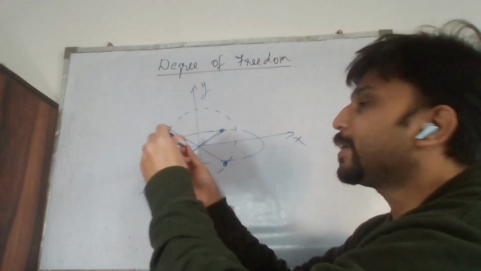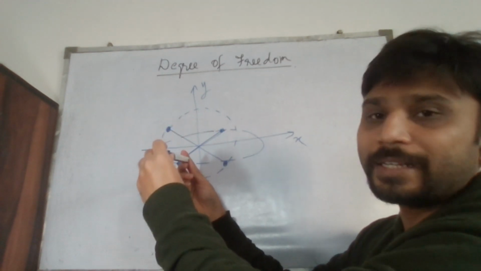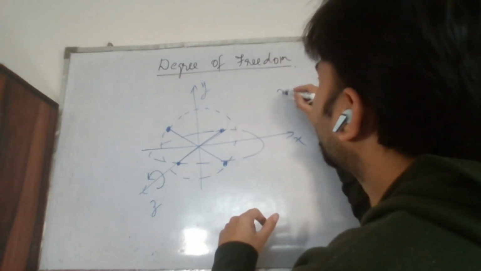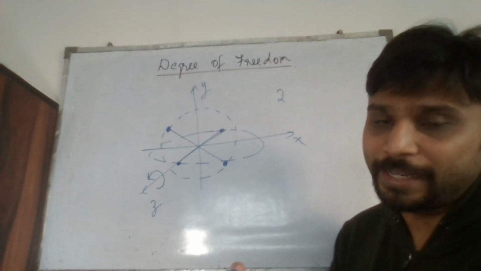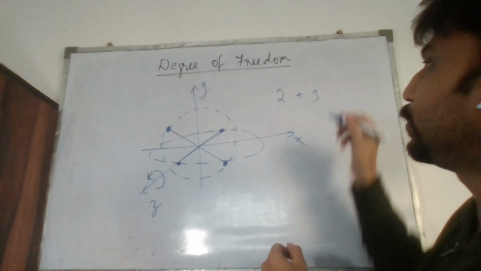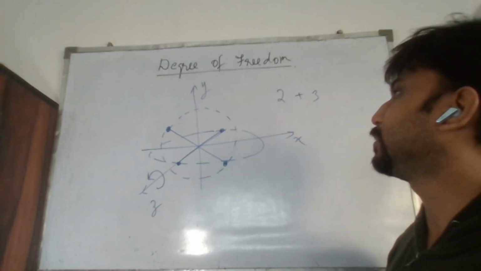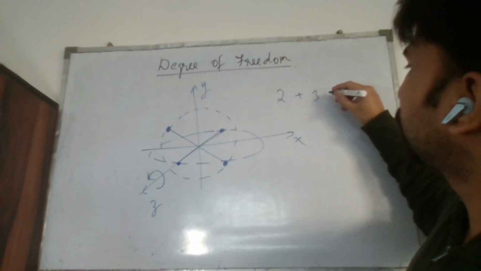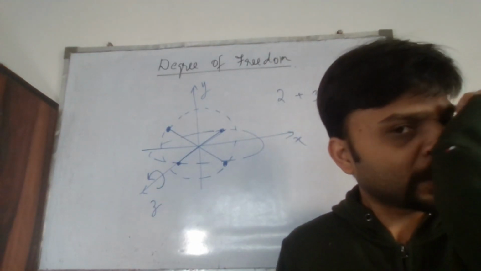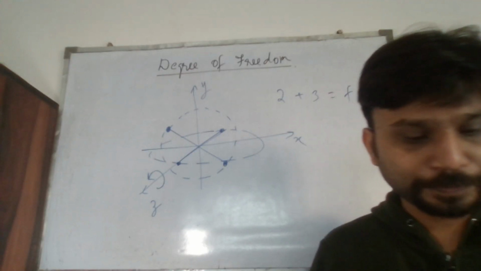So that is the point where we have to see that a rotating diatomic molecule has two modes in which it can have energy. Plus, it will have three modes of translational energy as well. So that is the degree of freedom for a diatomic molecule. I hope that was clear.